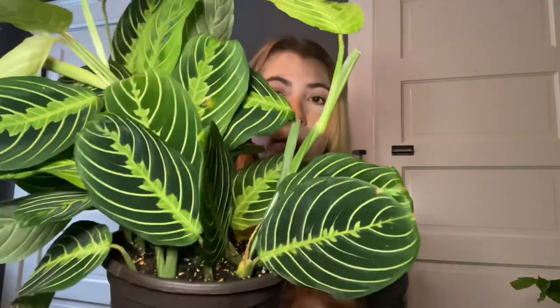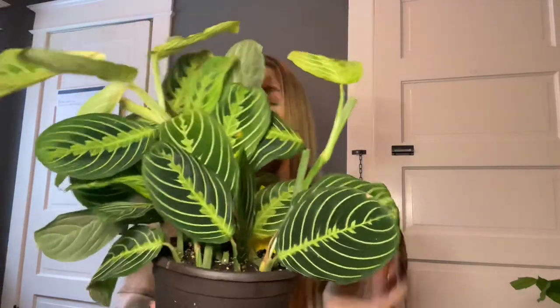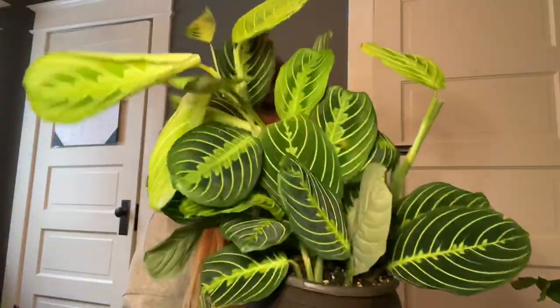I have it in a corner between a north-facing window and an east-facing window, and so it gets very dappled light. These plants do not like a lot of light or they will start kind of crisping up. They also like a lot of humidity. I don't have a humidifier by there, and I've heard that some people argue that this doesn't actually work, but I've had really great success with this method: I keep little mugs and vials of water next to my Lemon Lime Maranta. I feel like that helps up the humidity in that little corner where I have it, because I've just had the greatest luck with it.